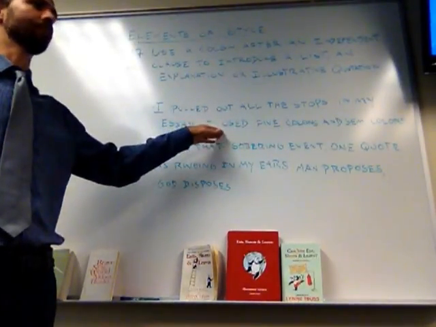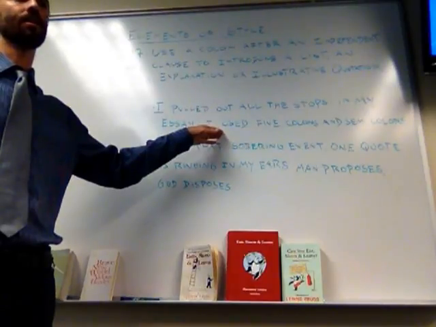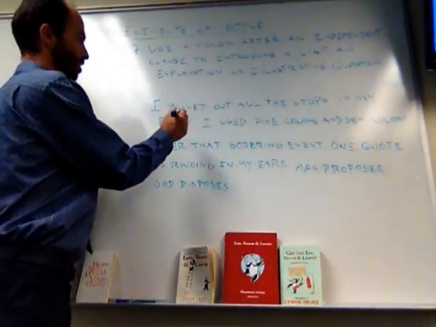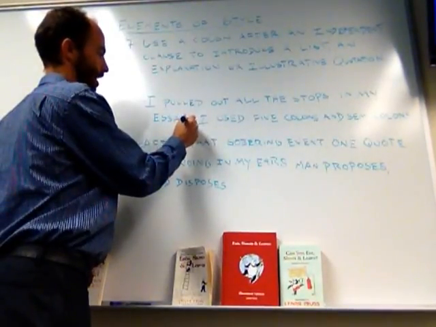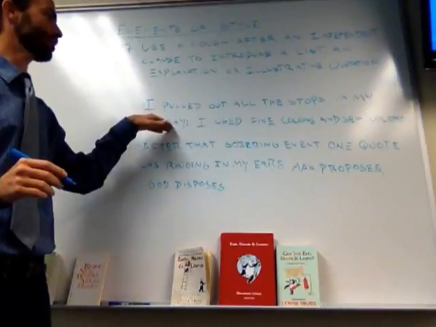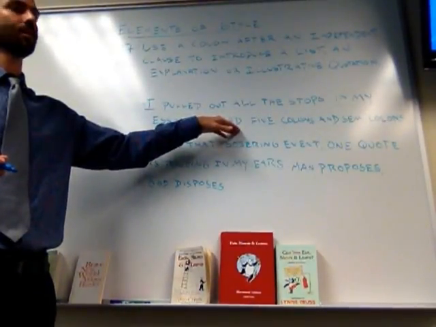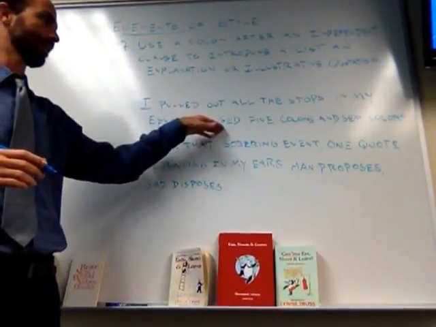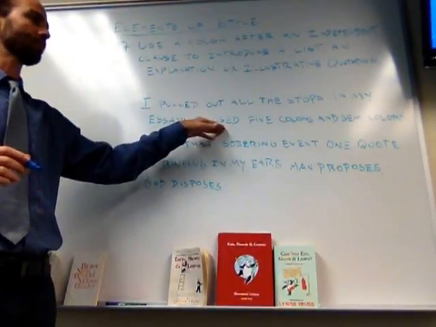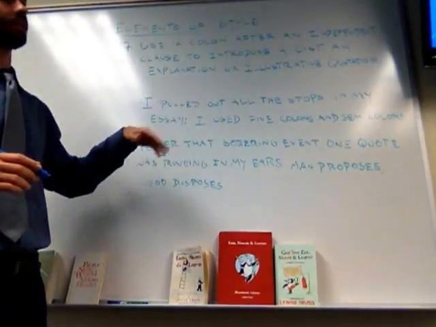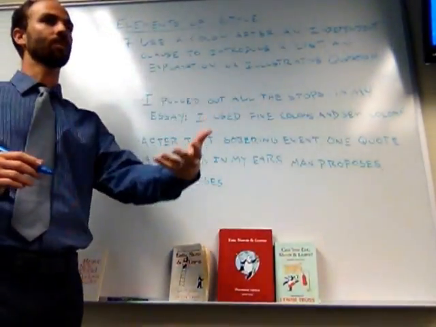If you wrote it like it is up here, it'd be wrong. It's a run-on, because you have 2 independent clauses. But you could separate it with a colon, and that would look even better, because what this first statement does is introduce the second statement. The colon tells you, here's what I did to pull out all the stops in my essay: I used 5 colons, 5 semicolons. So you see how this first sentence and then the colon announces what is to come.